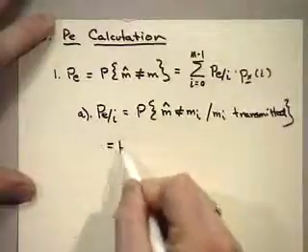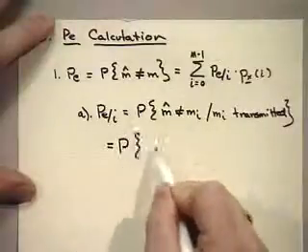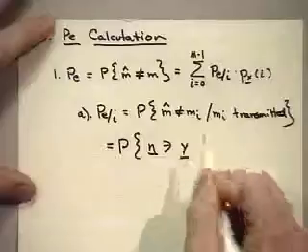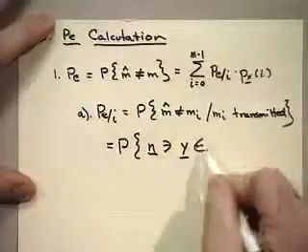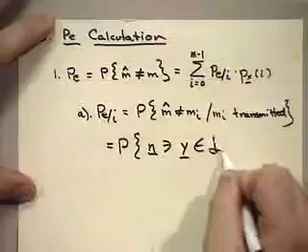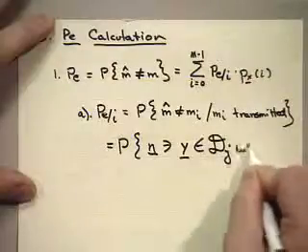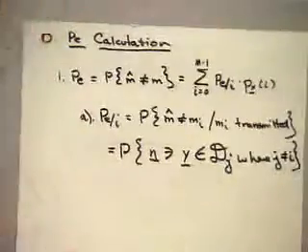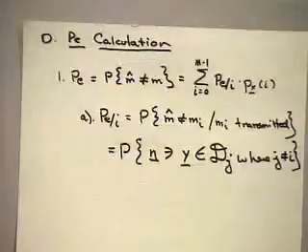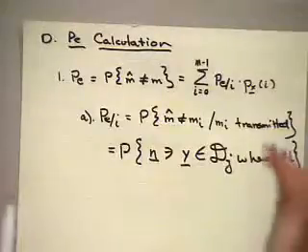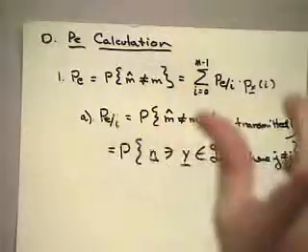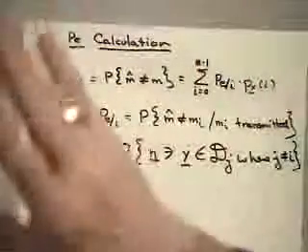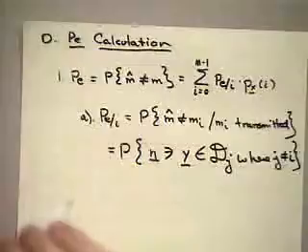And this is the probability that the noise vector is such that the received vector y is an element or contained in decision region J where J is not equal to I. So that noise, that additive white Gaussian noise, is such that it caused y to fall into any of the other decision regions. Then I've made an error if message I was transmitted. I'm correct if the noise is such that I'm still in the decision region that decides message I was transmitted.